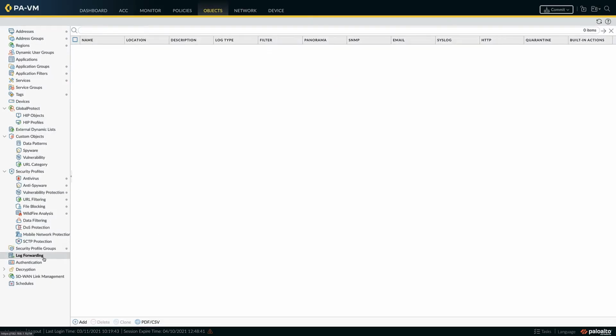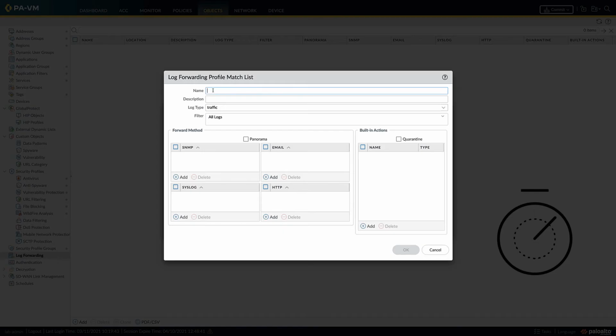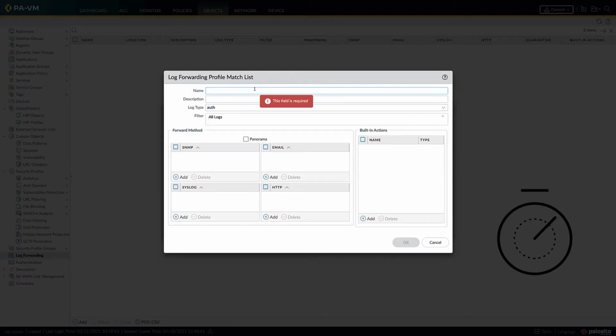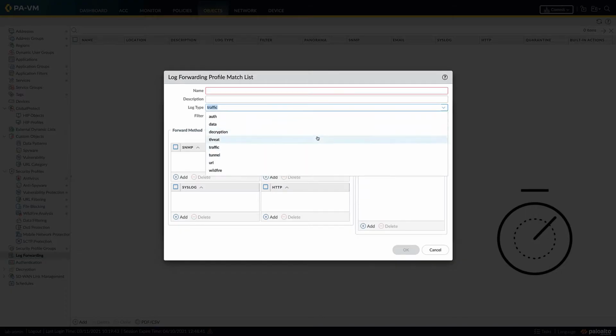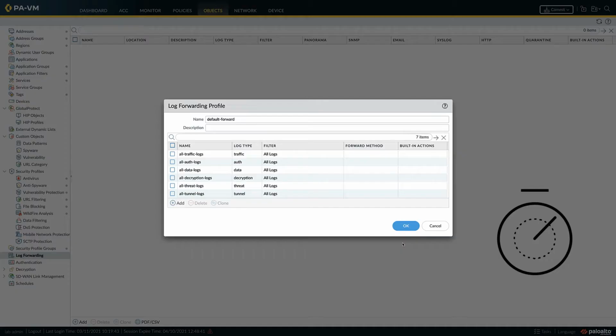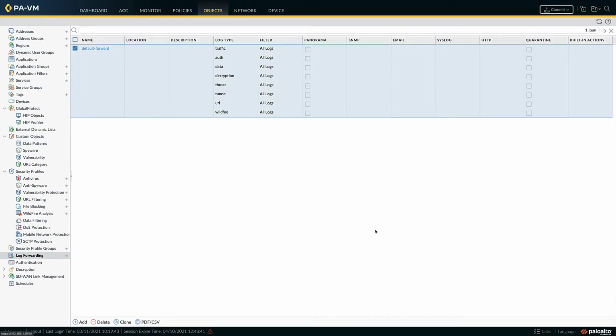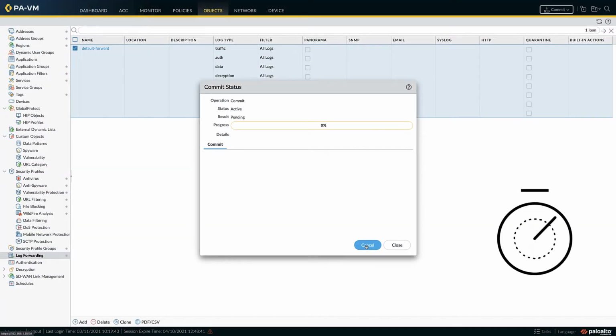The next-gen firewall has a number of logging controls. Log forwarding profiles allow you to determine the severity of the logs and which endpoints those logs will be forwarded to, for example, syslog, externally, etc. For the lab, I'm going to go ahead and enable all logs for all log types. Each security policy can have its own log forwarding profile. This is very handy to limit nuisance logs. Before we move on to policy creation, let's go ahead and commit our changes.